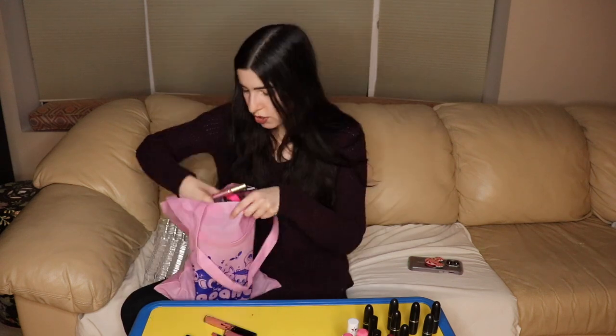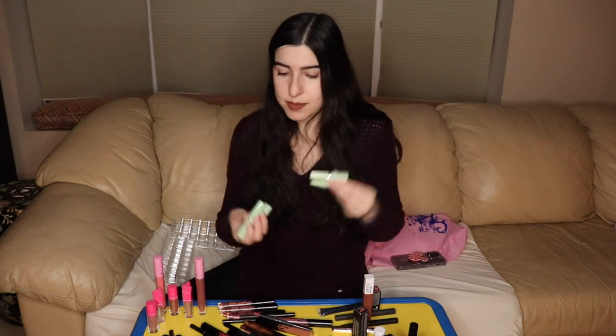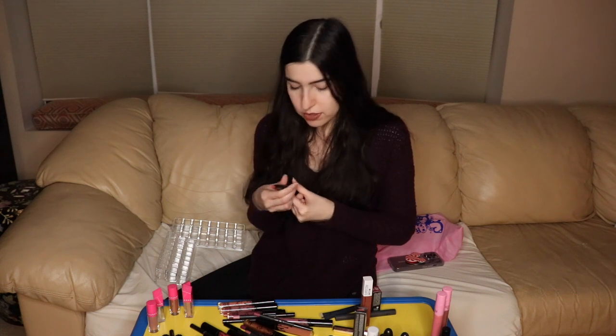Now I have this huge bag of lipsticks. For this segment I'm going to off-camera count how many I have of everything and just tell you, because you probably don't want to sit through all of this sorting. I might have a lipstick hoarding problem. Also shout out Japan LA — I love you guys, and this tote is super cute. Here's the total count of lipsticks — I'll put it on the screen. I found four Clinique lipsticks — all really old: Think Bronze, Raspberry Rush, Matte Magenta, and Raspberry Glossé. I'm going to keep them as memory. I found a House Labs — still using this; it's actually one of my frequently used and I don't know how it ended up in this set.